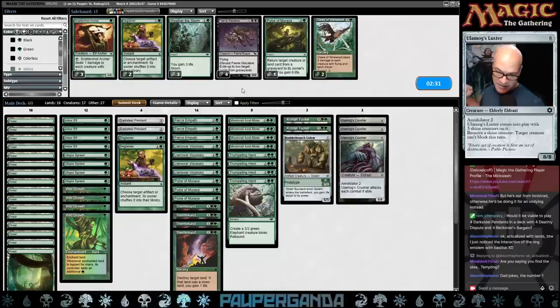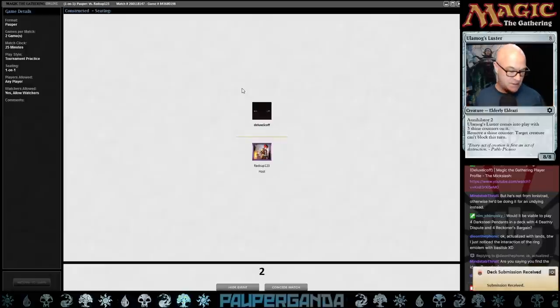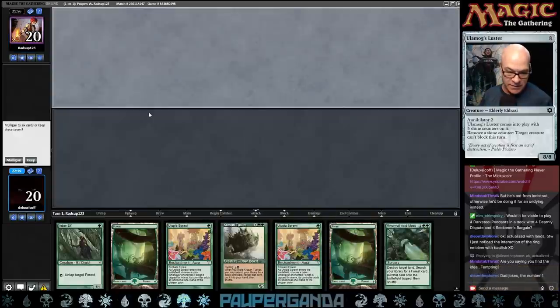Dad joke. Number one. We've got a few dad joke champions. I think Pauper Tim's probably the leader. Is he in the chat today? I'm not sure.